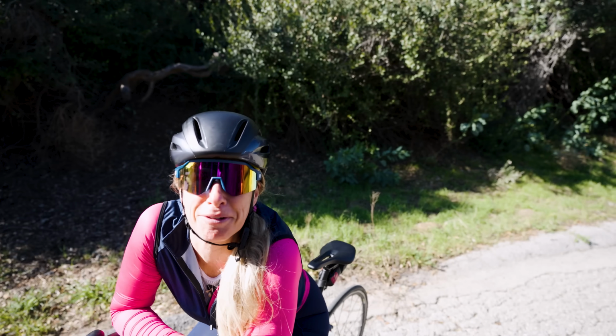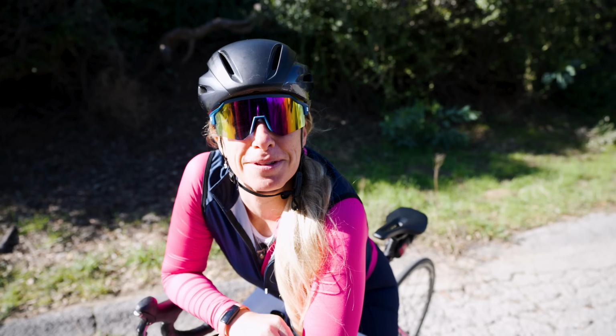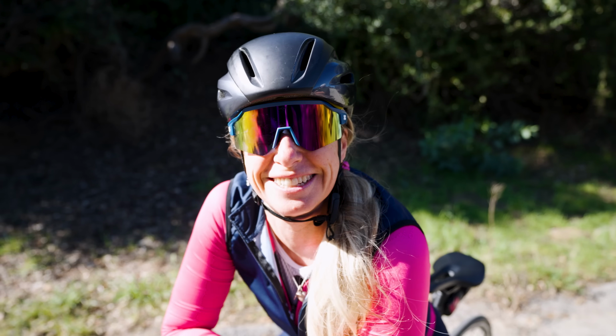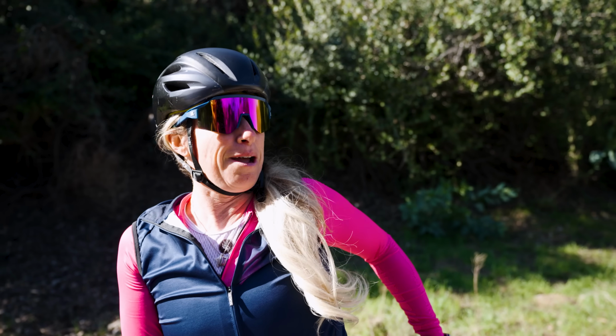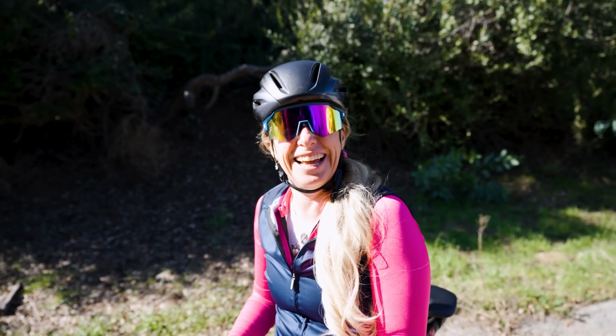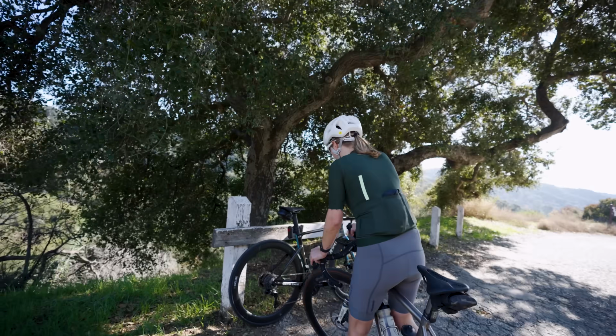Much better. Have you ever foamed at the saddle? What are you talking about? I mustn't have rinsed my bib shorts out properly, so there must have still been some detergent. So I was riding and it was raining and it was like being in a washing machine. I looked behind me and there's like white foam all around me. I have actually had that.